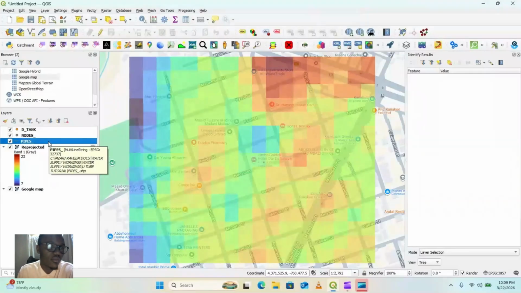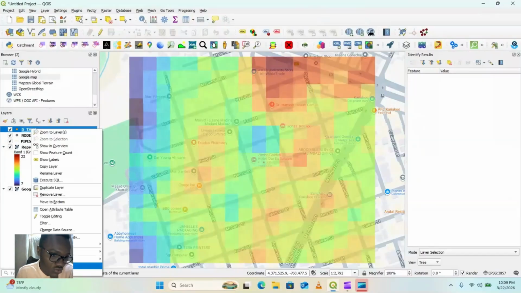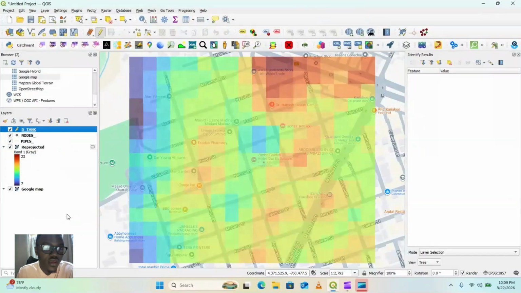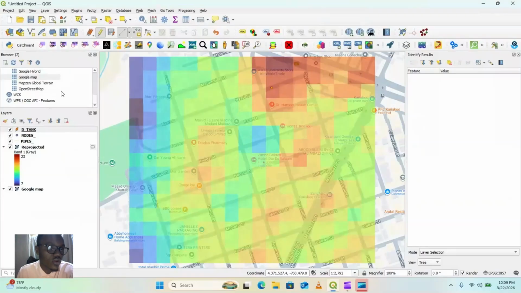After that, you are going to create your water supply network system, which is a system made up of pipes and nodes as well as the distribution tank. So first of all, we start with the distribution tank. You can go to toggle editing and start editing. I said the distribution tank should be at the point of maximum elevation, so that water flows down to the lowest level.